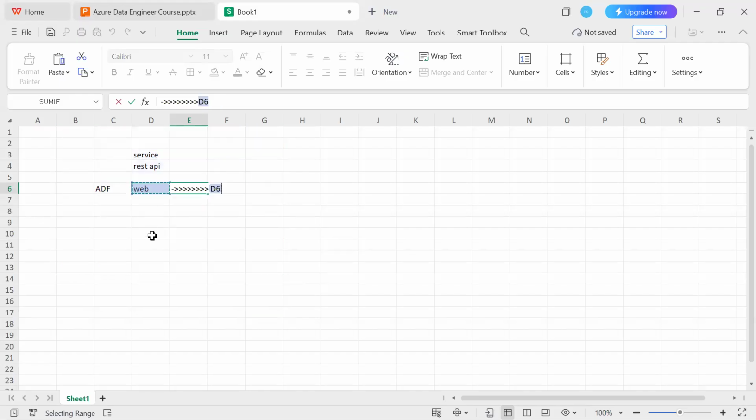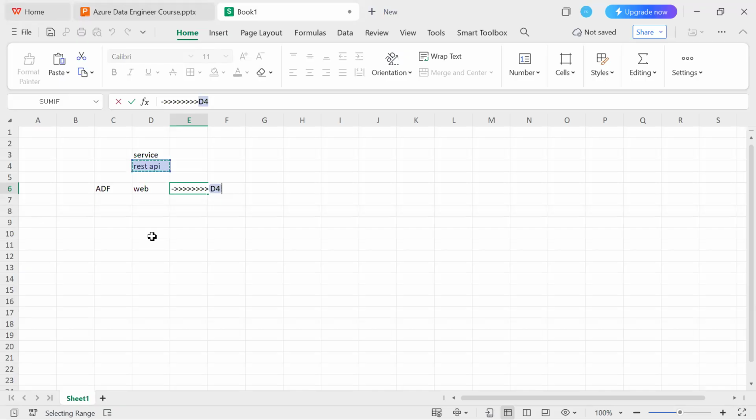Until I connect to this particular REST API, I keep on checking whether it is available or not. It is something like you are looking for an employee in your organization, and from 9 till 10 o'clock, I'll wait for him. If he's coming to the office for a meeting, then from 9 to 10 I'll wait and look for him every 5 minutes, and then I'll go to my work, something like that.